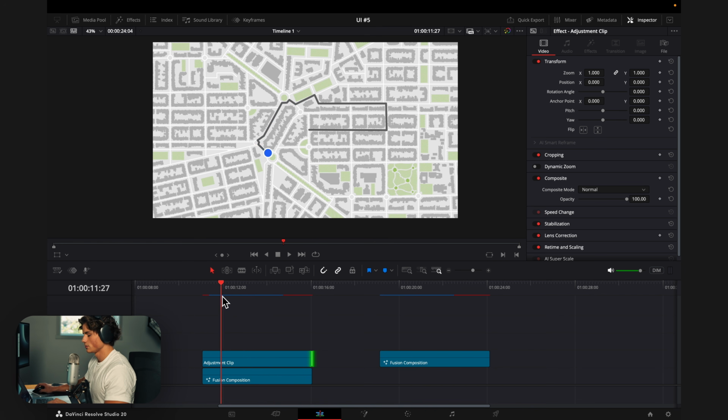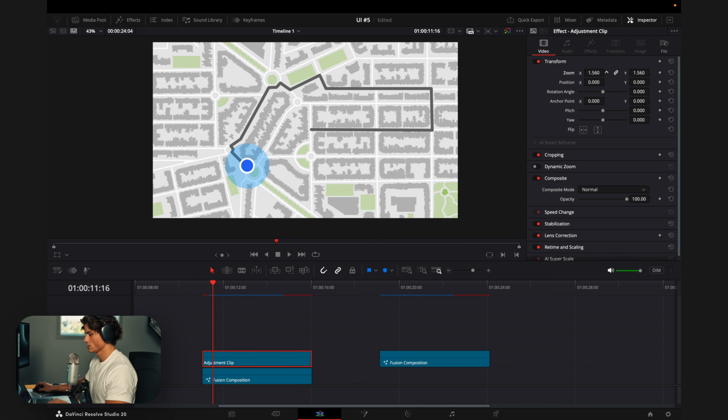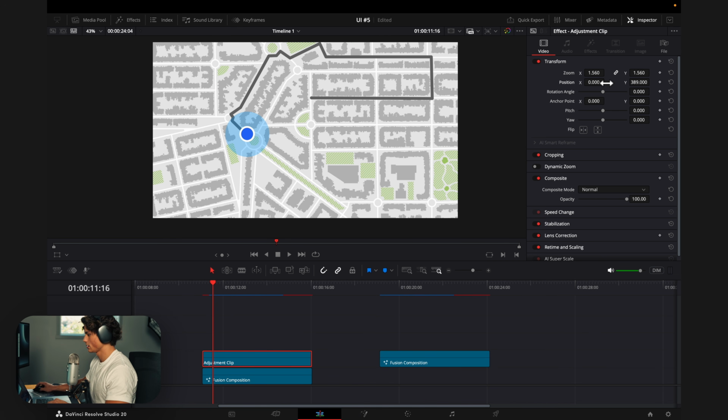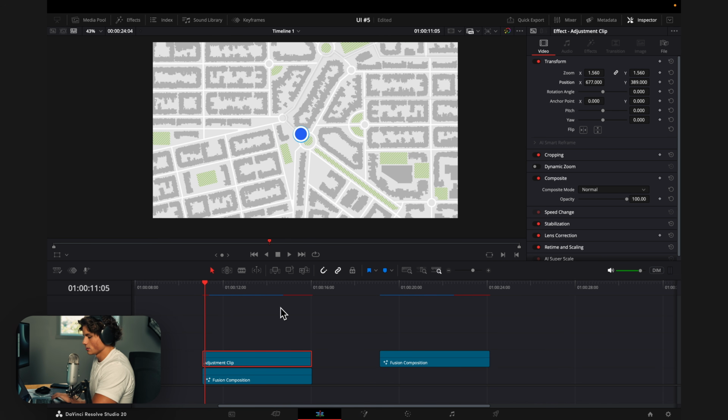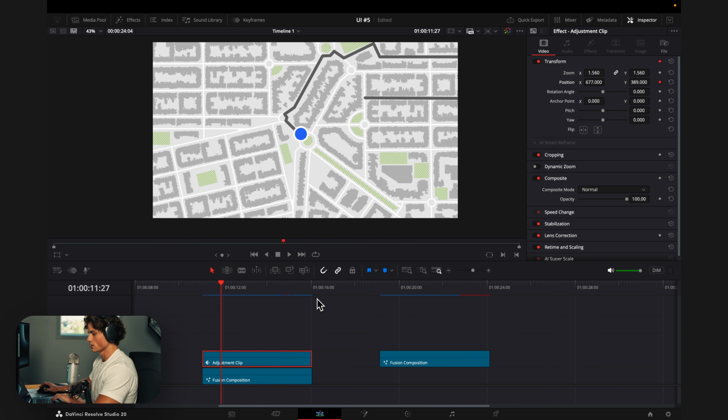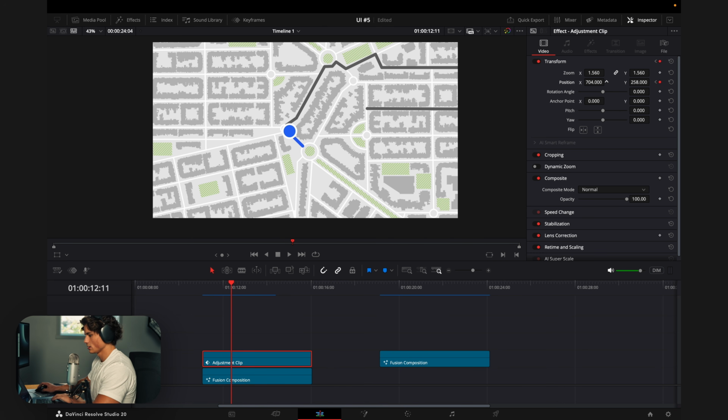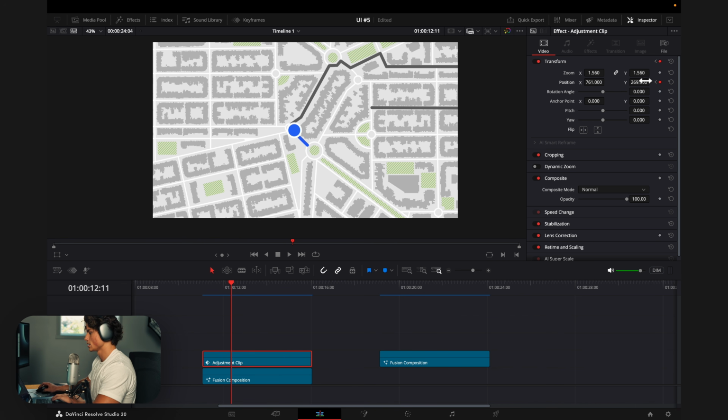And what we're going to do is zoom in so that our dot is in the middle like this. And then I'm going to go to the point where the line starts to move, so right here. And I'm going to keyframe the position X and Y. And now we're going to do the same thing we did with this dot pretty much, but just a little bit more subtle. So we're going to go 1, 2, 3, 4, 5, 6, 7. Go to where the dot reaches there, and we're going to go up a little bit and over a little bit, just so the dot kind of stays in the middle there.